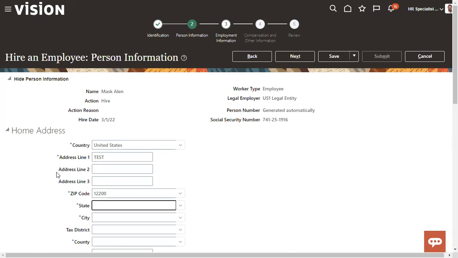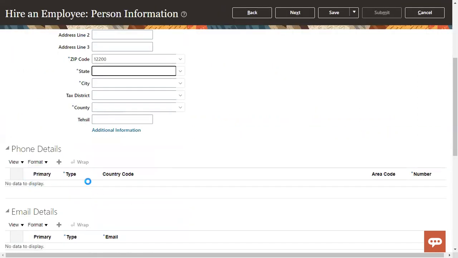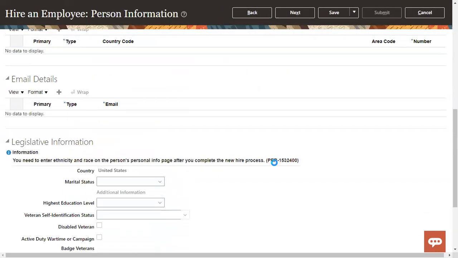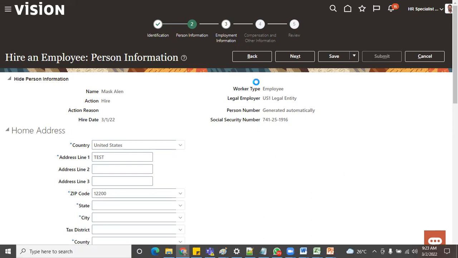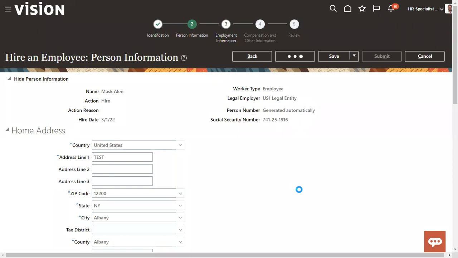This is just person information, home address and other information, phone details, email details, and legislative information we are going to enter here, and click the next button. Now click the next button. We can find the employment information.